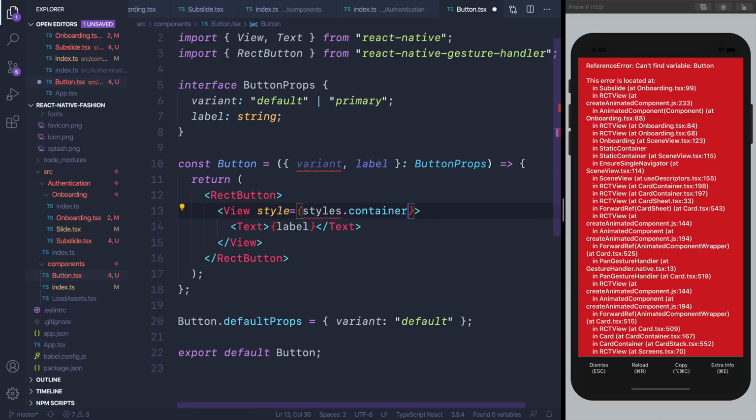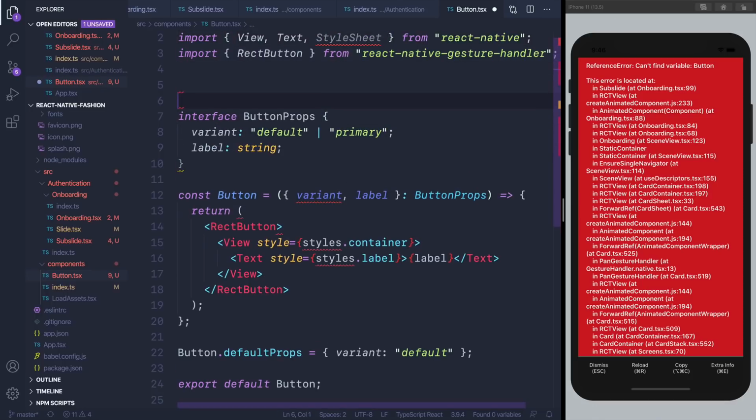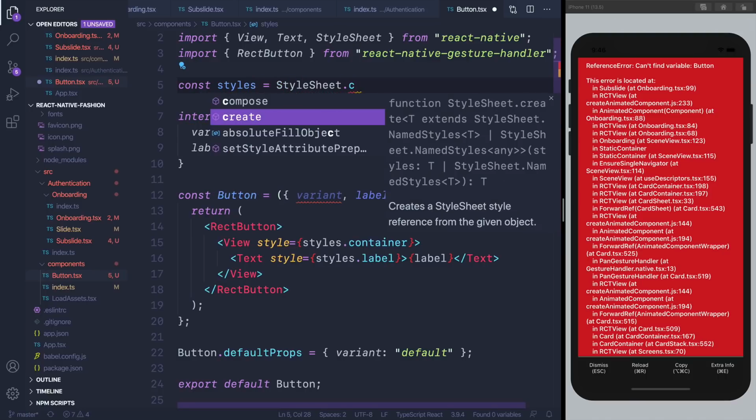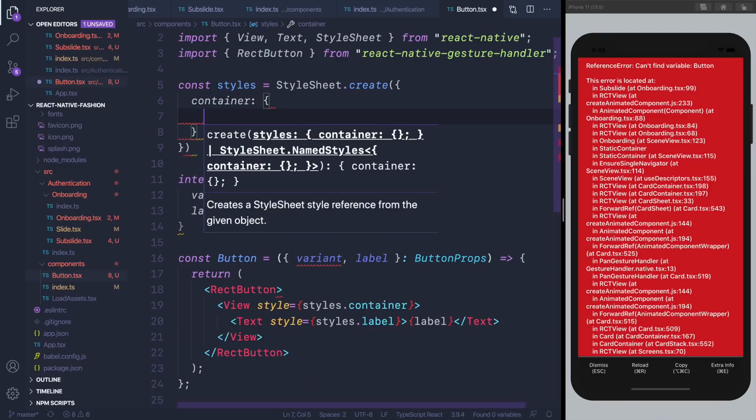Styles.container. Styles.label. Let's create it quickly. This one actually, okay.